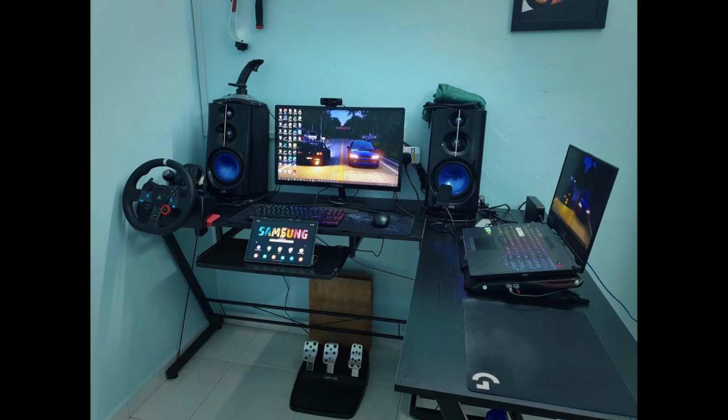The computer that he uses to power all of this is the laptop you see on the right side, which is the Asus Strix Hero 2, which has an i7-8750H and an RTX 2060 Max-Q GPU.